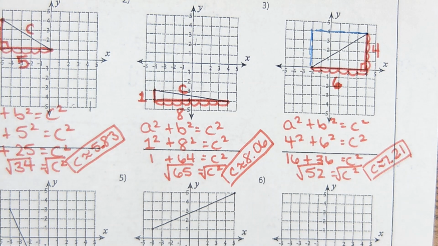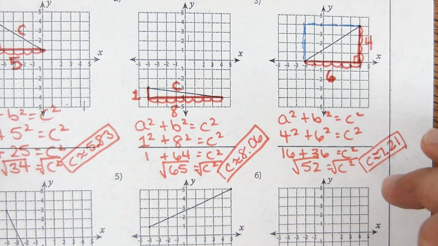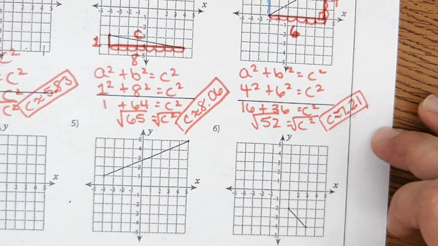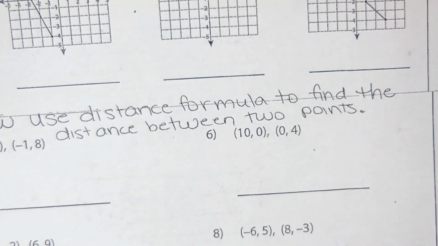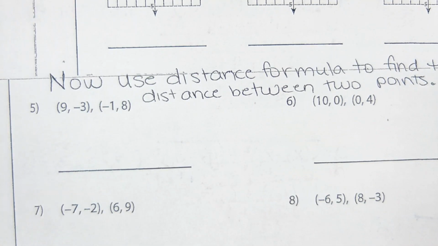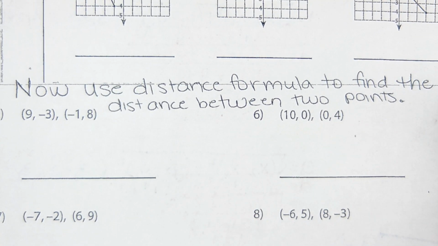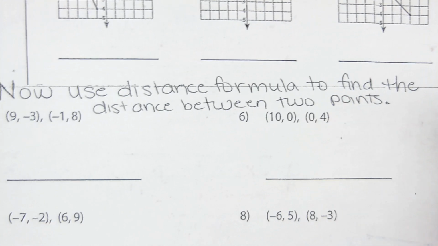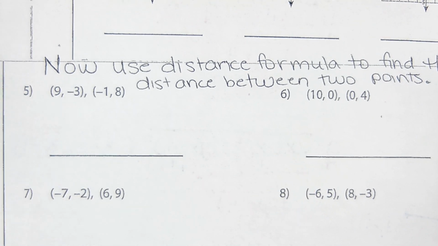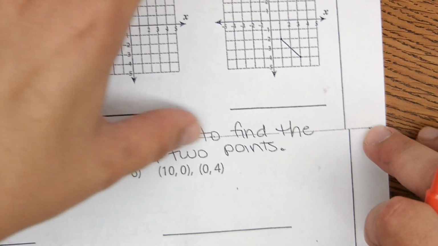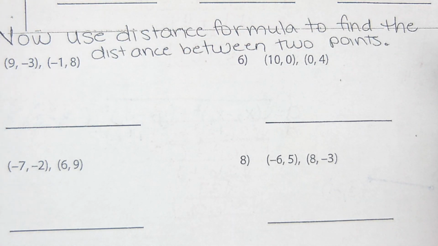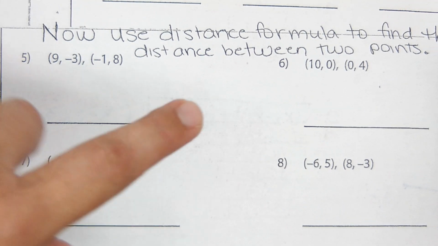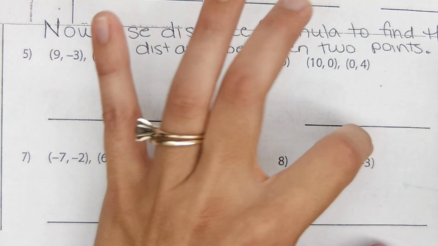Okay. So I'm going to have you do these three on your own in a second. But before I have you go off and do these, I'm going to show you this bottom portion too that I'm going to have you do as well. So it says, now use distance formula to find the distance between these 2 points here. You're going to take a break from this. I'm going to have you do that on your own in a second, but before I have you go off and do that, this portion down here, I'm going to do two of these with you, and then I'll have you do these two on your own.